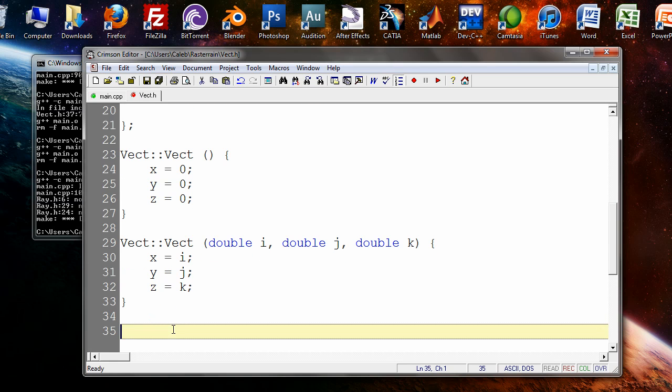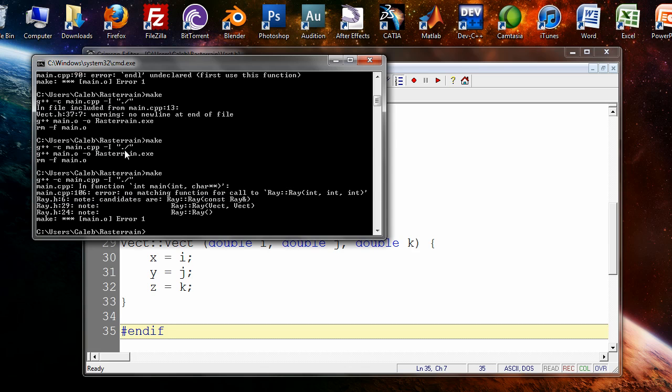So we can call instances of vector. We can give them x, y, and z coordinates, locations within our scene. And then we can return those x, y, and z coordinates from within functions by calling the name of our vector .getVect x, y, or z. Let's compile and make sure we don't have any errors.